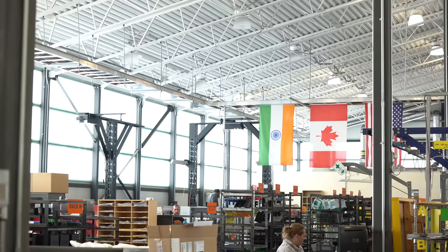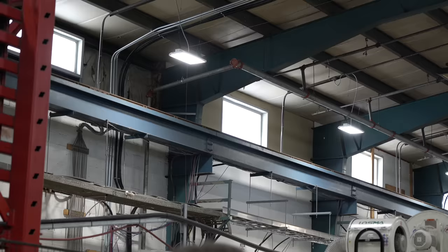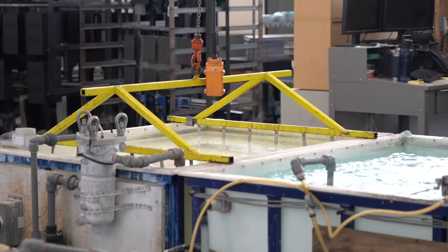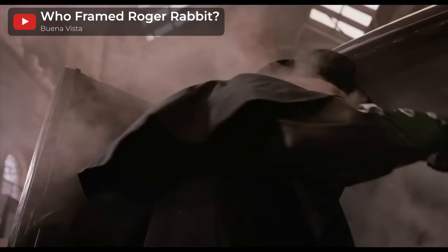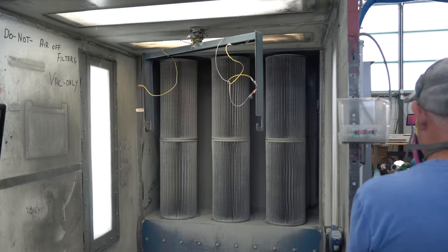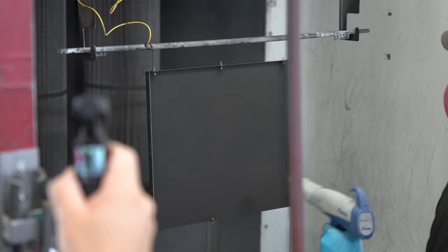One thing I could tell Doug the founder was proud of was the natural light there. He also runs an advanced glazing company that makes giant insulated glass panes. In the older part of the building it was a bit darker, but as we went into the newer part, there was a ton of natural light. In that transition zone, they had the cleaning vats where you probably don't want to stick your hands. Then they have powder coating — they have these chambers with giant filters, and every once in a while there's a loud bang to give the filter a reverse airflow shake to keep it going longer.